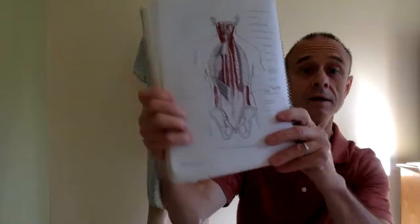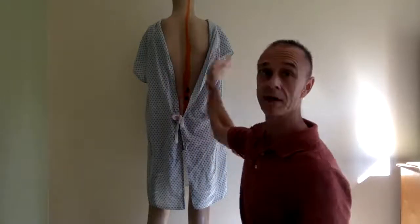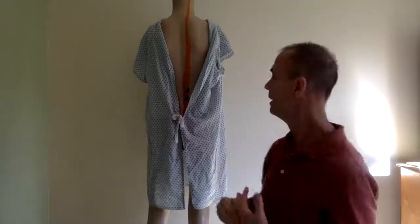All right. These are called the erectors. And there's three of them on each side of your body. So three on your left and three on your right. The one in the middle is called longissimus, and that's the one that we want to talk about today. Because all three of these muscles can get tight and angry, and all three of these have their own little pain patterns that they create. This one's kind of unique too.